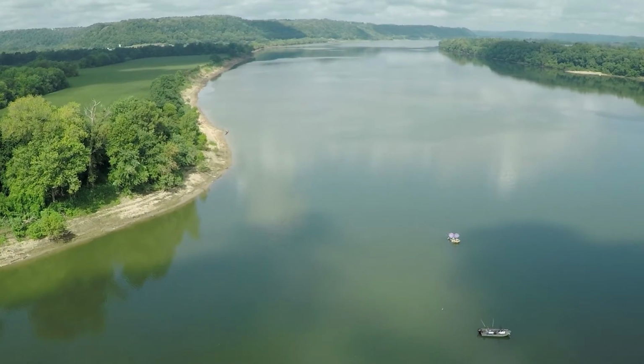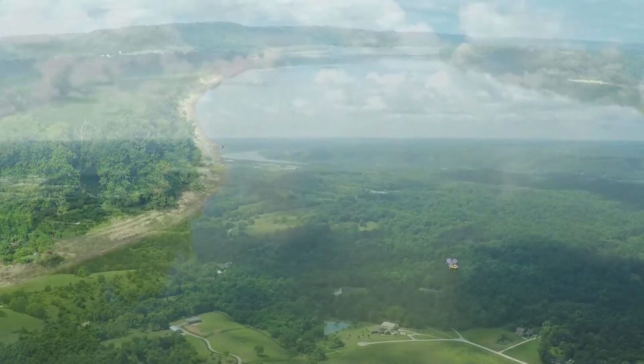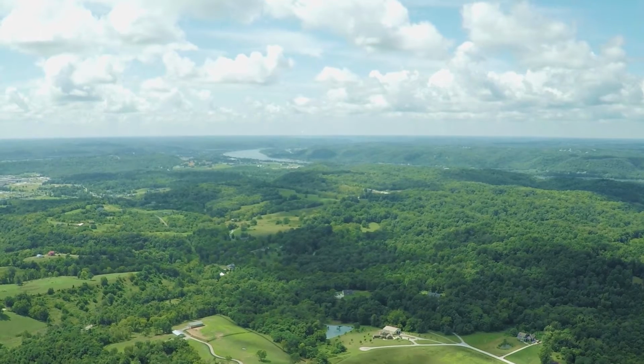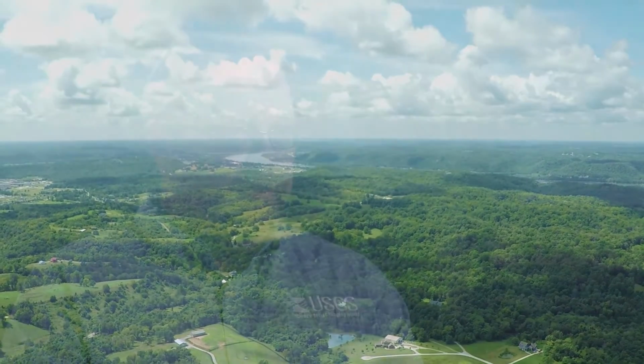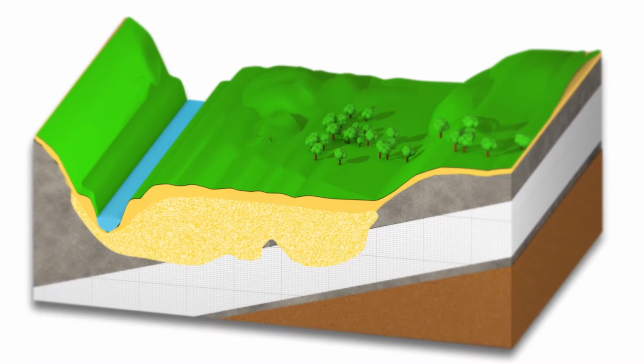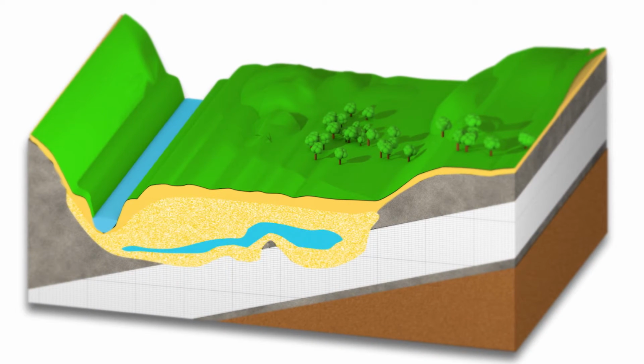Much of the Ohio River Valley, including areas like Carrollton, sits on top of an underground aquifer. An aquifer in general is a water-bearing formation in the ground, and that can be rock or sand and gravel. And in the case of an alluvial aquifer, like at Carrollton, it's what we call an unconsolidated formation. That means it's loose sand and gravels in a container, and it's unconfined.